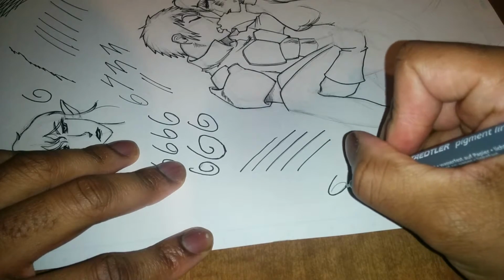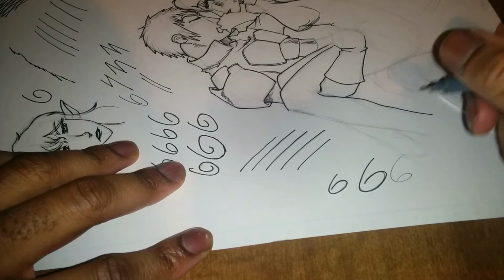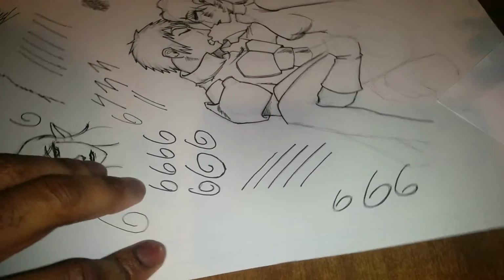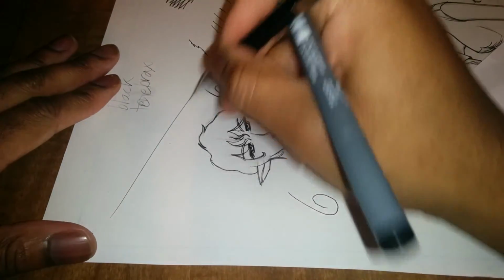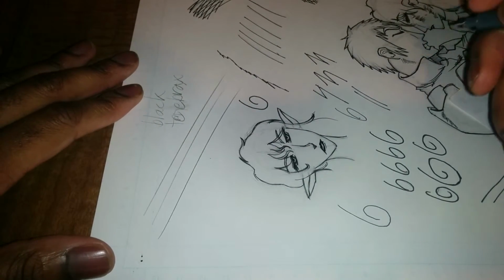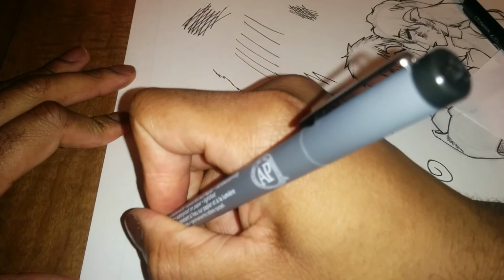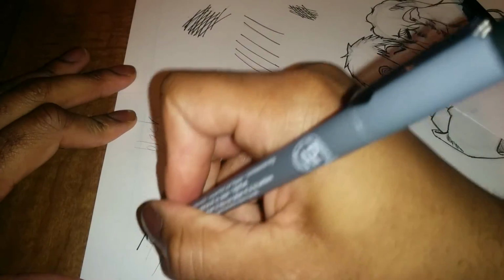Then when you get good at the shorter stuff, then you can start practicing how to actually do bigger lines, which I'll show in another lesson. For instance, something like that, lines like that. You're probably wondering how would you do that? Well, that actually requires you to, instead of just using your wrist, actually use your elbow.